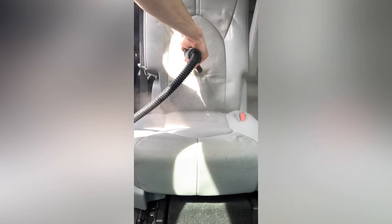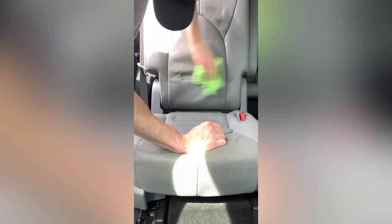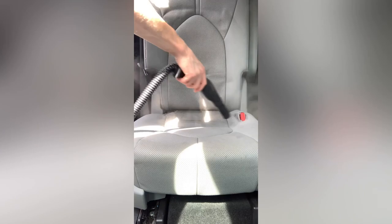I apologize, I didn't film too much of that first detail in the morning, but I did film me steam cleaning the seats. It was a three-row SUV and I charged $200 — it took me about three hours to get done. You could see some leftover debris from where she had taken out the car seats, as she mentioned she had kids. This is just some footage of me steam cleaning the seats trying to get that out.